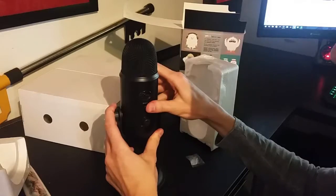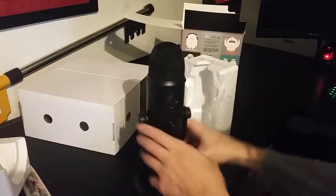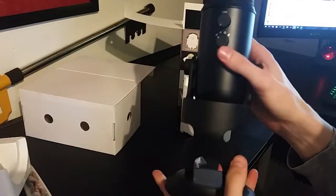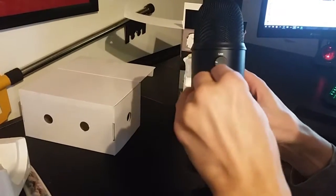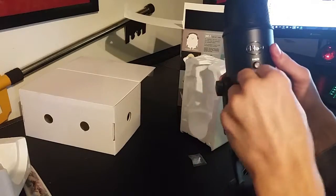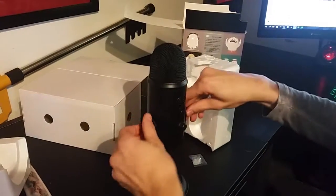It's beautiful, simple black. There's a little bit of chrome accent to the blue logo, but that's all there is. On the bottom is a very big, nice foam base. Very heavy too. Oh my goodness, is it heavy. On the back there's a gain knob and four rotations to switch the different sounds for the headset. There also is a mute button and a volume control for your headset, so if you want to hear your own voice, you can hear it through the headset separately, away from the audio drivers and stuff like that.